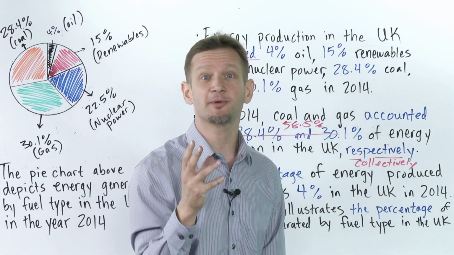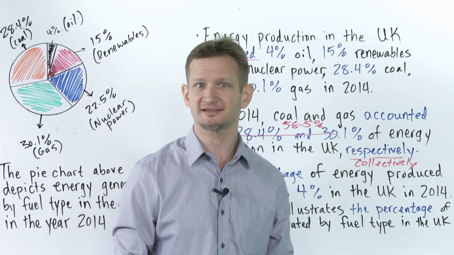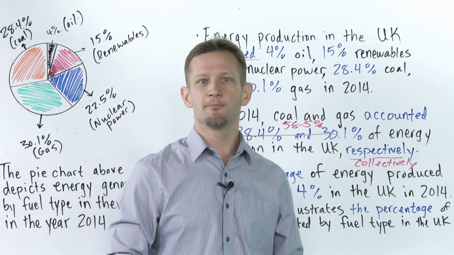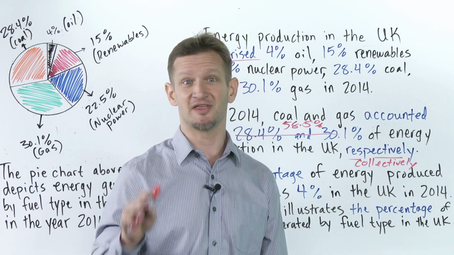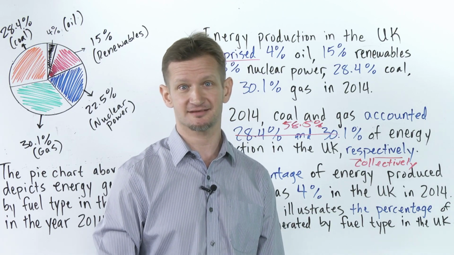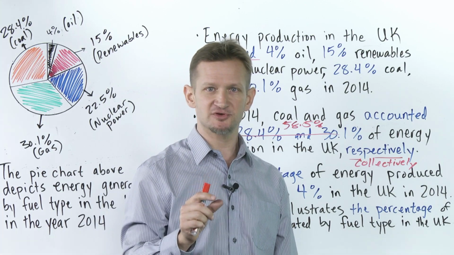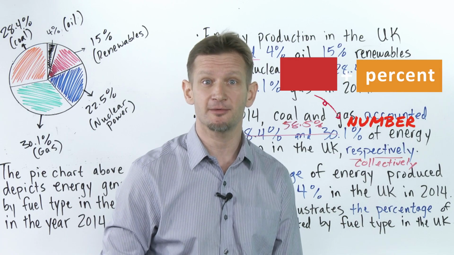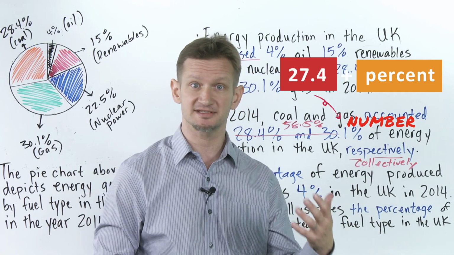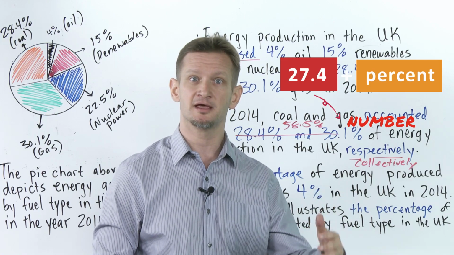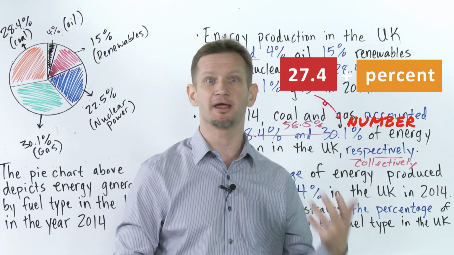So we talked about percent: 5%, 20%, 26.4%. It's important to be able to talk about that. But some students make the mistake of talking about percentage and using it in the wrong context. So here's a way to remember it. Every time you say percent, it must have a number that comes before it: 25%, 27.4%. Percent must always be preceded by a number.